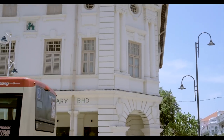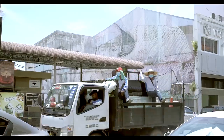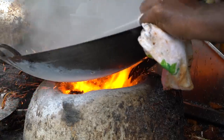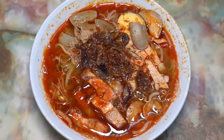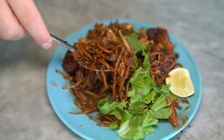Pulau Mutiara, Pearl of the Orient, Pulau Penang or simply Penang Island. This densely populated island is famous for being a food paradise here in Malaysia. In this series, we will show you some of the best dishes this island has to offer. First up, some of Penang's delicious noodles.